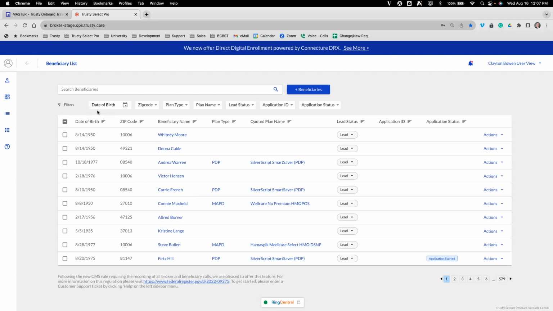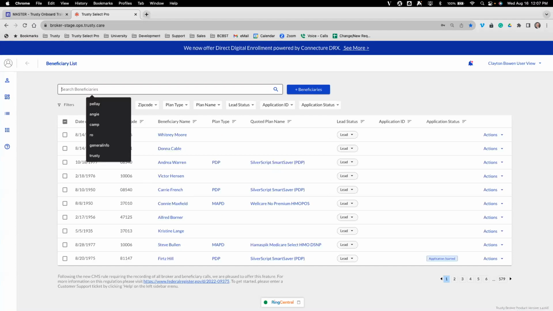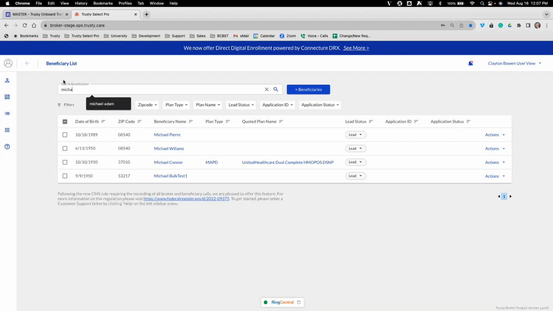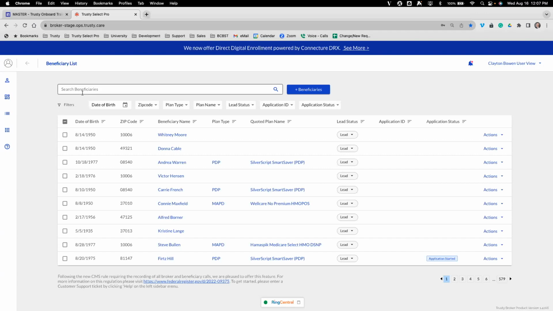Now, up at the top of this screen, you can type in the beneficiary name of who you're searching for. This is based on a string of characters. So if you come in here and you type really fast, you might see that it misses a letter or something. That's because you've got to give it a moment, because it's actively searching as you are typing in letters. It's not like you're typing a document where you're just going to go through it real fast. Just give it a little bit as it goes. You'll get used to how that search functions, and that's pretty similar to every search functionality out there.